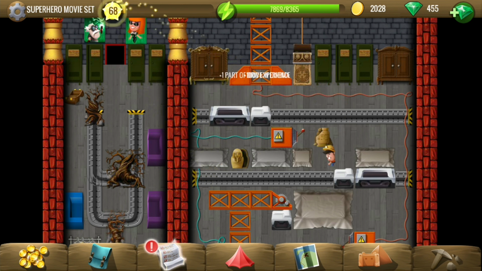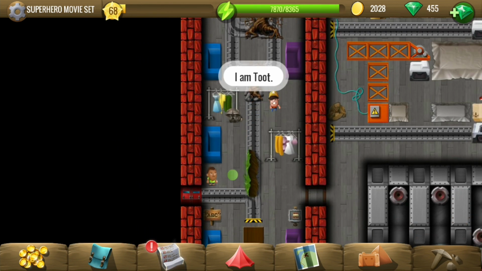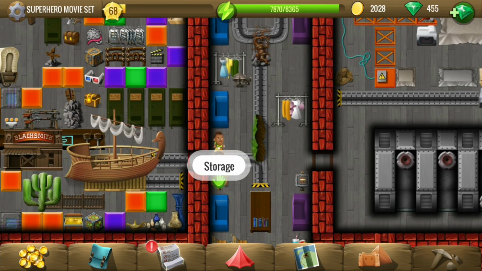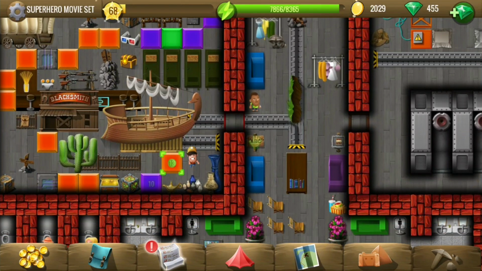There we go, first part of treasure. Oh, we forgot this door. This is the main door which was being talked about. The propeller must be somewhere here.